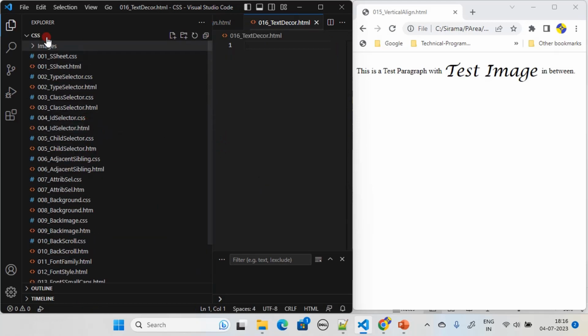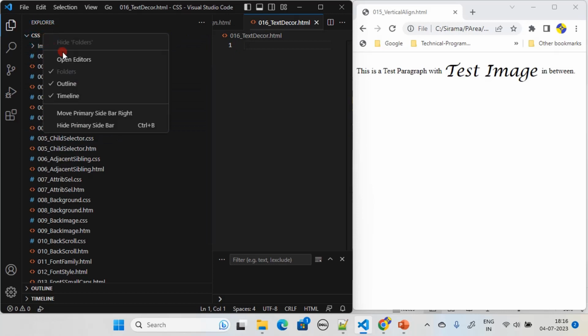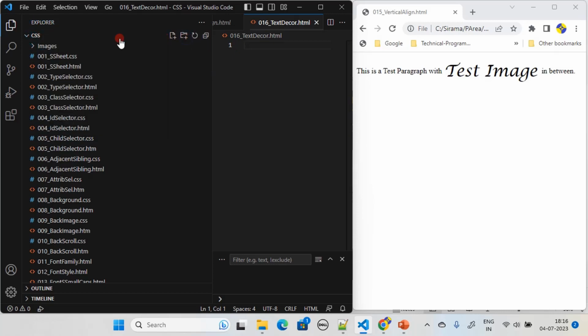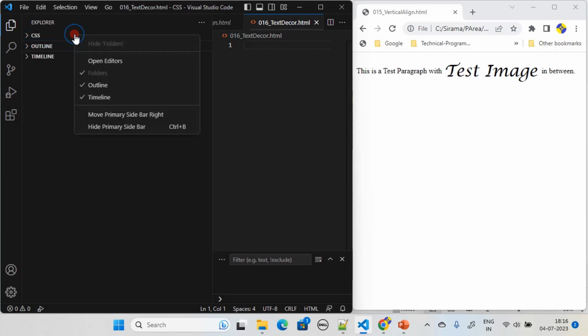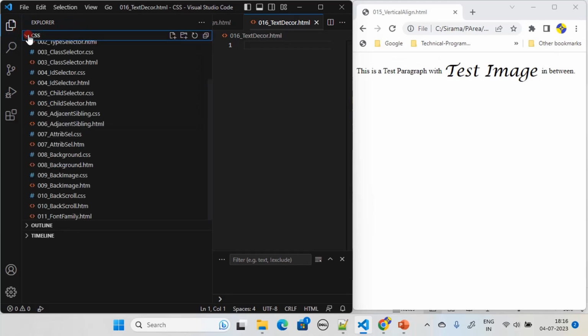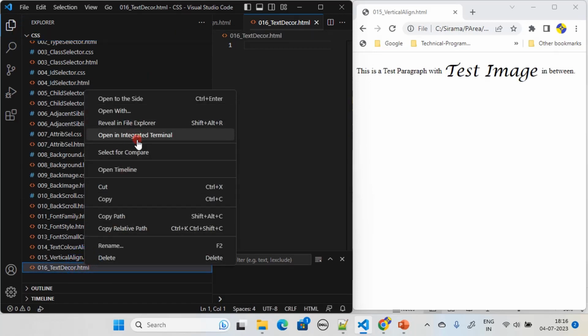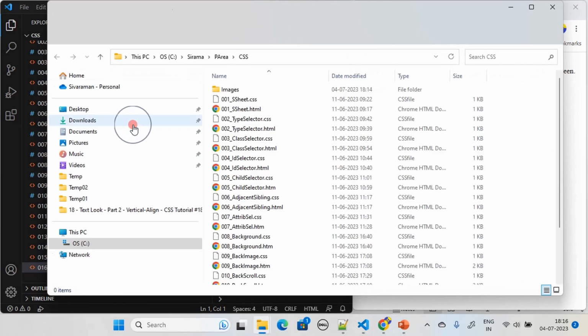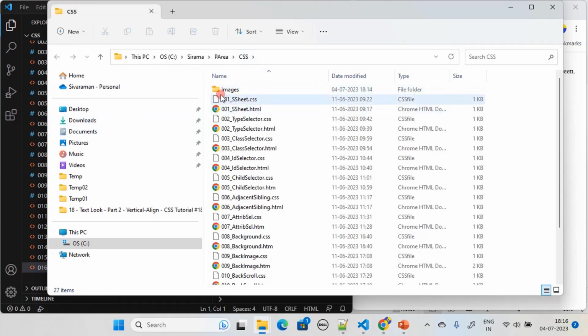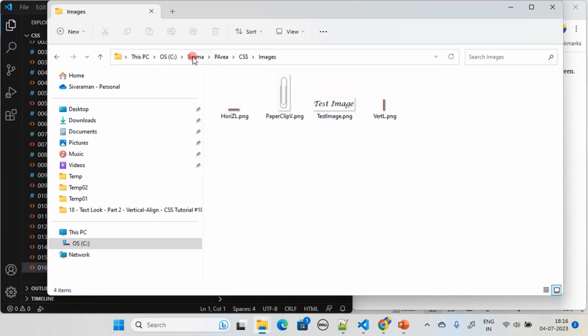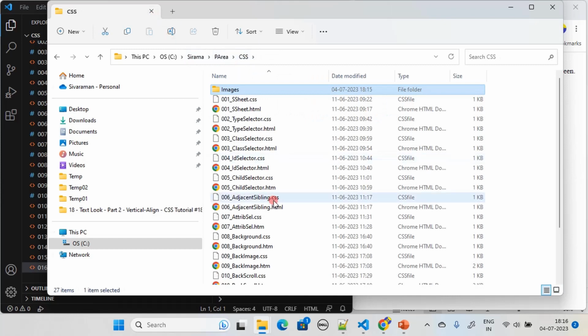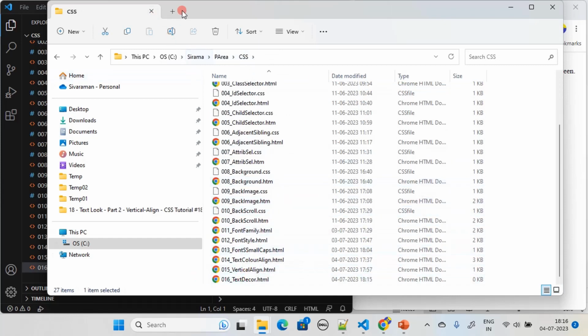You can always cross verify it by selecting the folder, going inside the folder and choosing reveal in file explorer. This will tell us, and here we have only the images, and 16 is here. All right.